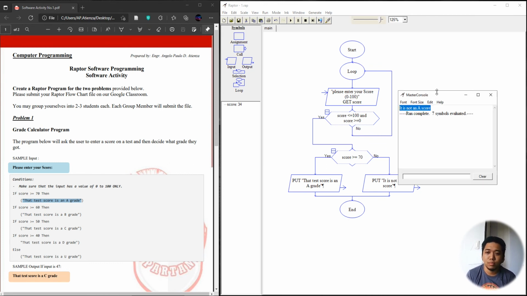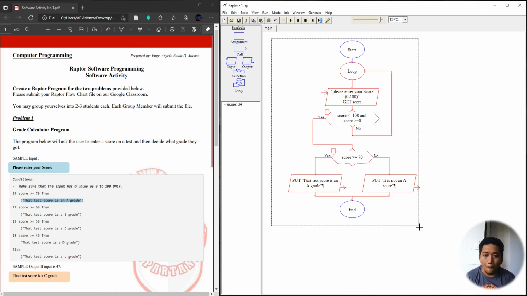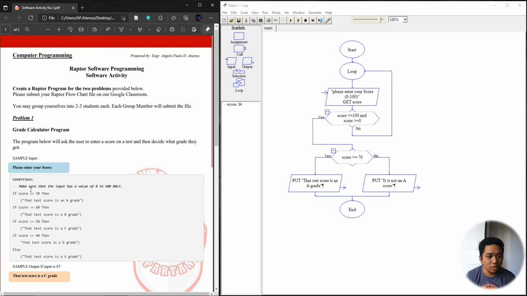Considering this condition. This is just a simple program in answering your problem number 1 as example. Ang inilagay ko pa lang, we only just have this condition and this condition here. Kaso meron pang ibang conditions. May B grade, C grade, D grade, and U grade. And I will be tasking you to create this one. Or you may continue this program. Simulan na ni Sir Pogs yung program, continue na lang natin, i-improve na lang natin para masatisfy lahat ng needs. This is your problem number 1.